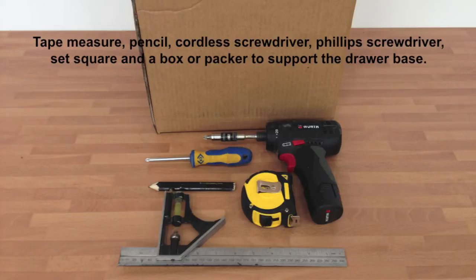For this section you will require a tape measure, pencil, cordless screwdriver, Phillips screwdriver, set square and a box or packer to support the drawer base.